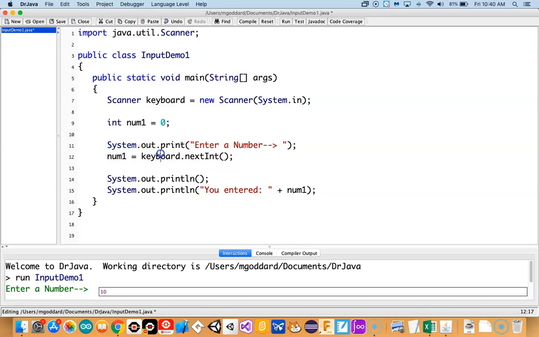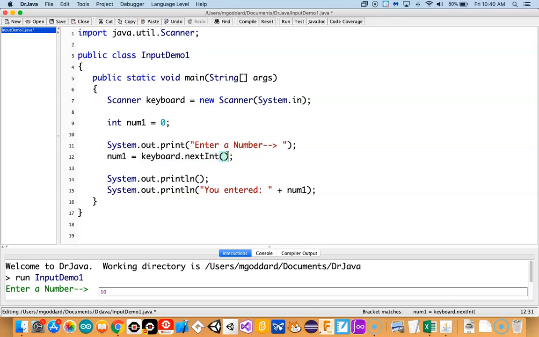num1 equals keyboard.nextInt. Now if you remember, the equal sign there is the assignment operator, and it is going to execute from the right side first and then put it into whatever's on the left hand side. So on the right hand side, we see that keyboard object. Actually, it's a Scanner object named keyboard. And this is the command, keyboard.nextInt. nextInt means essentially create a text box, and then when the user types in a number, an integer, grab that number, and then that's what this whole line does, whole side of the equation here says. It's not really an equation, but of that line.